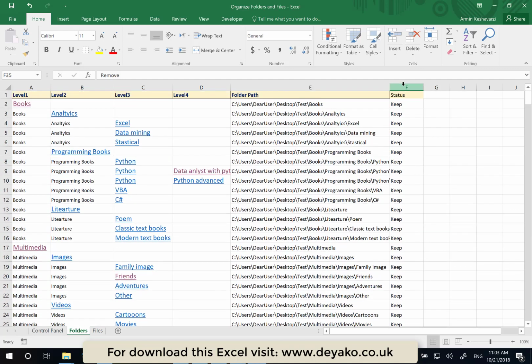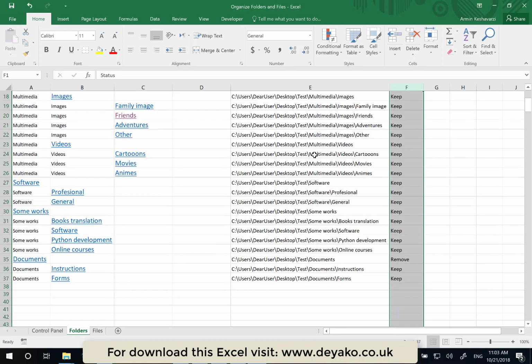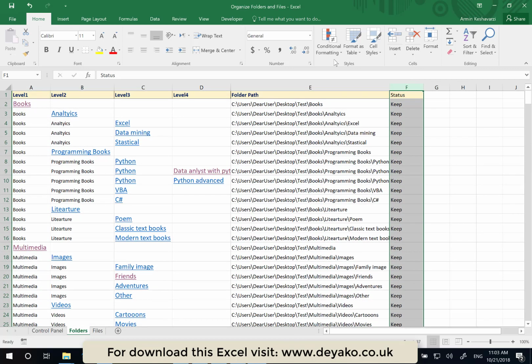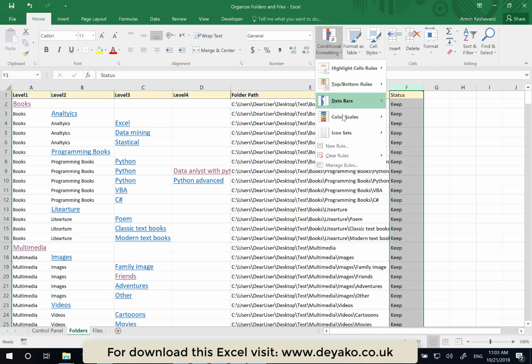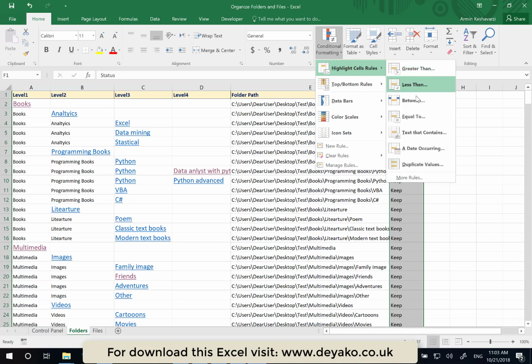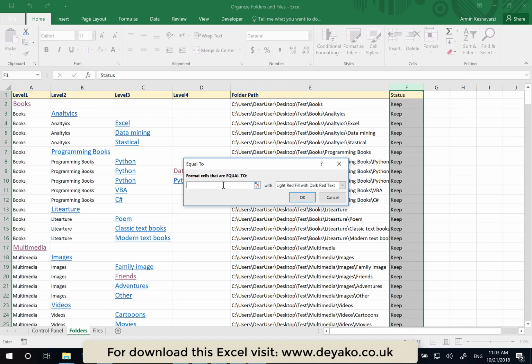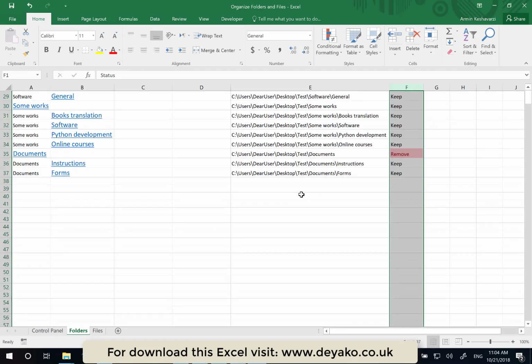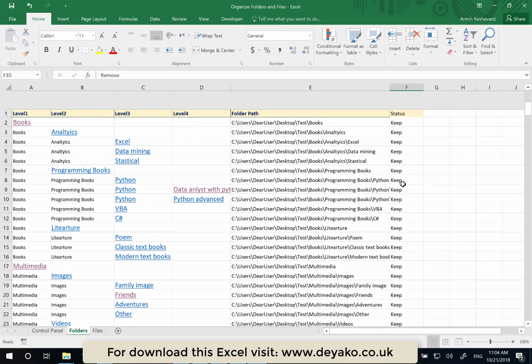One way for checking that is using conditional formatting. For example, I want to be careful if I choose rename or remove. I can select the F column, come to conditional formatting and highlight the cells which are equal to, for example, remove, and it should be highlighted red. So if I come here, I can see the remove is red right now.